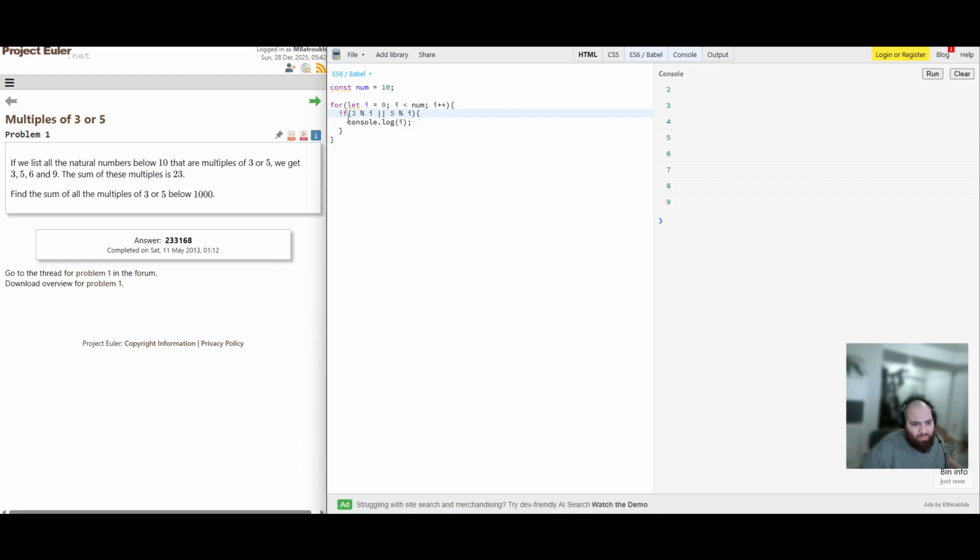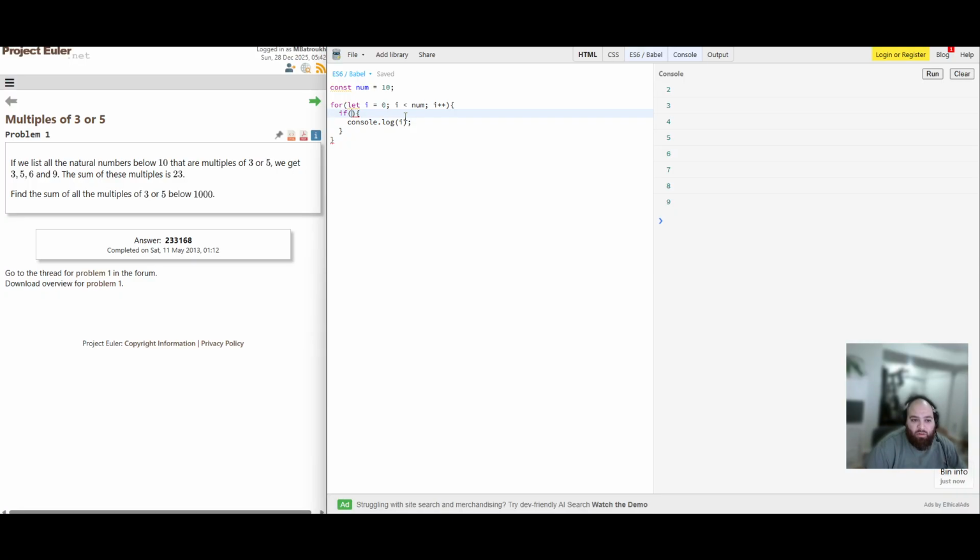Okay, I'm clearly misunderstanding something, or just not implementing it correctly. So, multiples of 3 or 5. Is that how I check if that's a multiple of 3 or 5? Oh, this is so embarrassing.